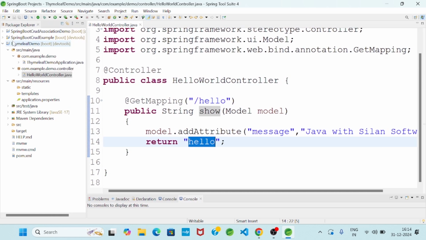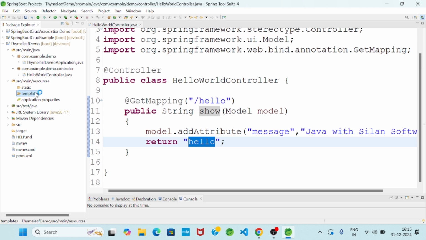You see in my project structure, there is the folder src/main/resources, and inside this folder there is a folder templates. Inside this templates folder, we will create the HTML file, and the file name must be hello.html.